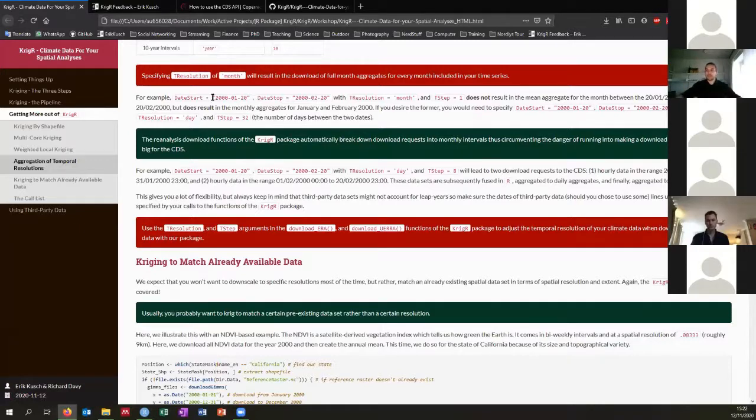So you would say the 20th of January is my start date, the 20th of February is my end date, my temporal resolution is month, and my time step is 1. What our function will do, given how it's limited by how the ECMWFR package works, it will download monthly data for January and monthly data for February and give you those as outputs. Because you have some days in January and some days in February.